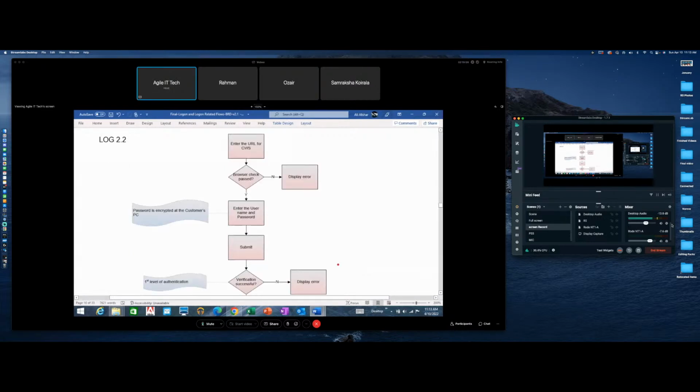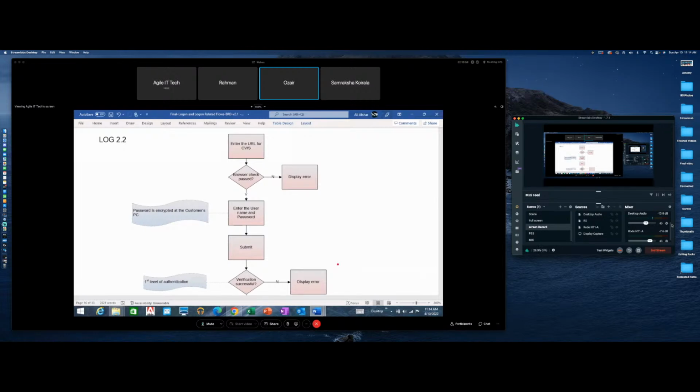Log 2.2 is a process flow diagram for existing user digital key login. The user enters the URL for the CWS website. The system does a browser check.